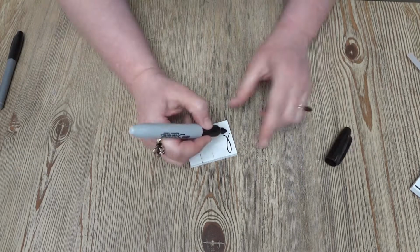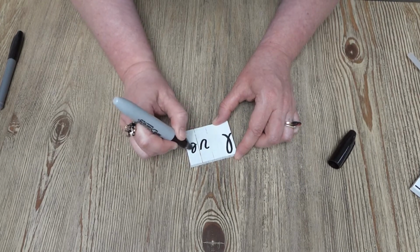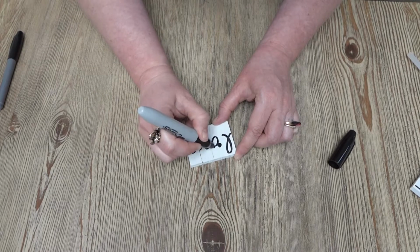So on one side of this cute little sign, I'm going to make it a little bit cursive-y and a little bit sweet with a hidden Mickey.